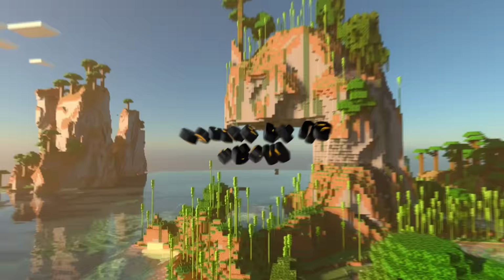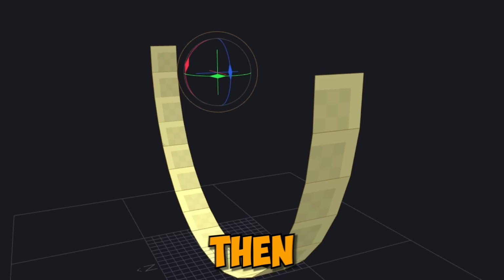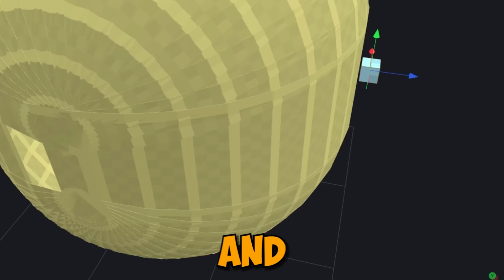The next drawing comes at us from Pencil Panic. Living wrecking balls. Miley Cyrus will approve. Let's start with making the ball by making a plane and rotating it until we have a circle. Then we can rotate that until we have a semisphere. Now we can copy that semisphere to the top, attach the two together, something like that. And now we can make the chains.